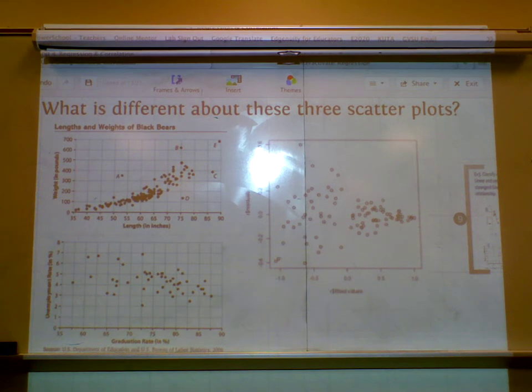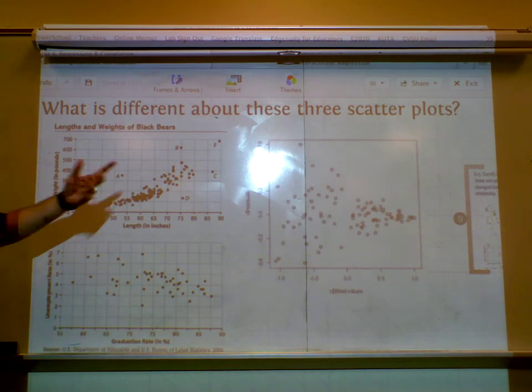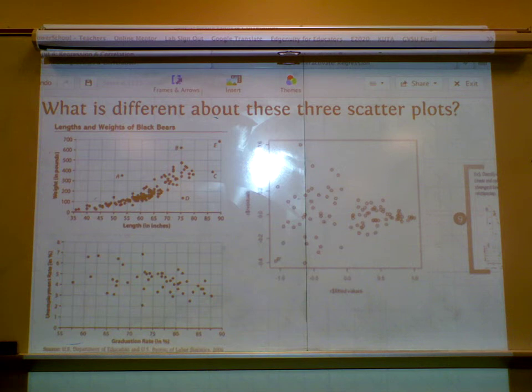Okay, so here we have some scatter plots, right? So how are these different than the ones we looked at previously? Or how are they the same? There's one going up, one going down. One has letters on. Okay, that's just part of the picture. Some we'll use later on. What's special about these? What's different about these?